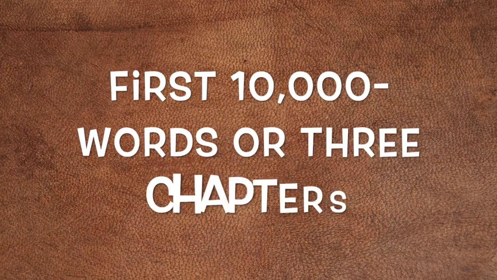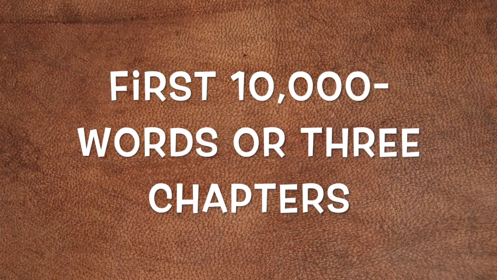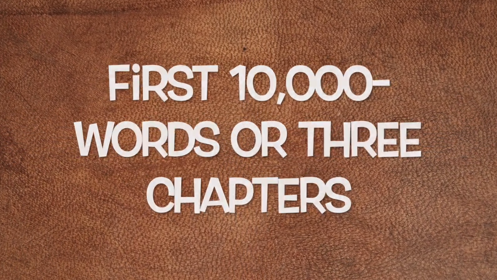But the third element that you will be submitting to a prospective agent is your first 10,000 words. Now, I say 10,000 words. It could be 3 chapters, or some agents again may ask for the full manuscript. Again, make sure you check with their website. Geez, I should get commission for flogging this book. But the first 10,000 words, I guess, is your manuscript.